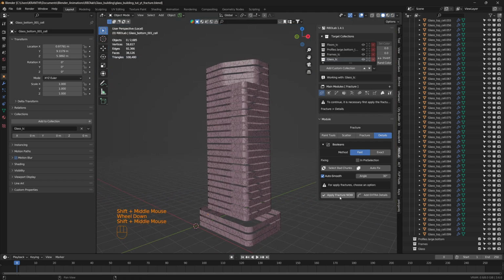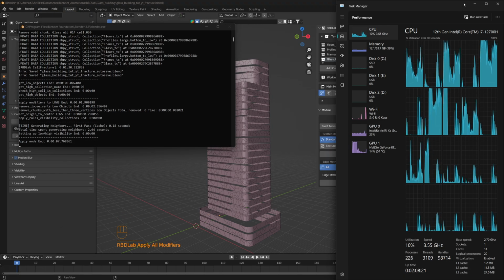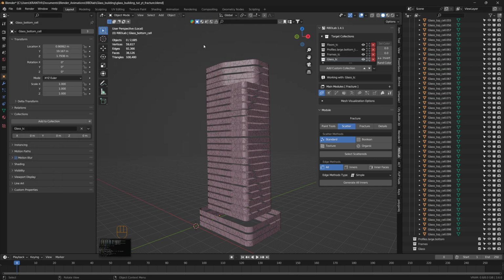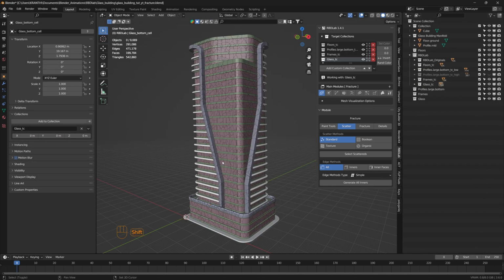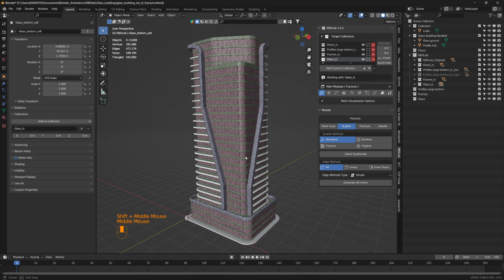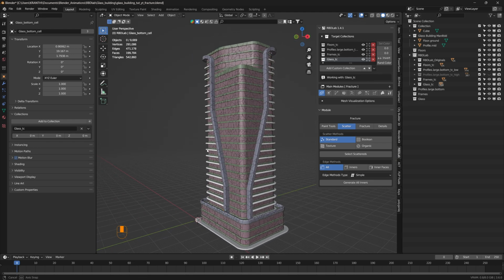Perfect. Let's apply the fractures as well. Perfect. Now as the scene is getting heavier, we can see the viewport performance is decreasing.